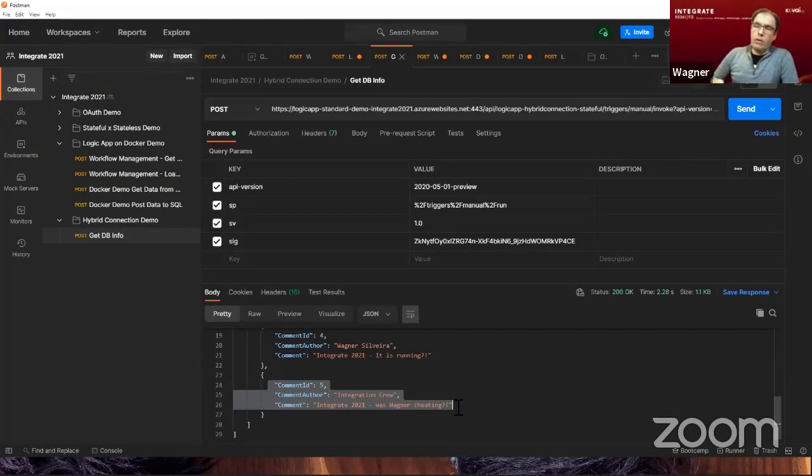So I'm going from the cloud to on-prem using hybrid connection. So I don't have that SQL open anywhere on the cloud. I'm just using the normal hybrid connection connectivity that we had before. So that would be the last demo.